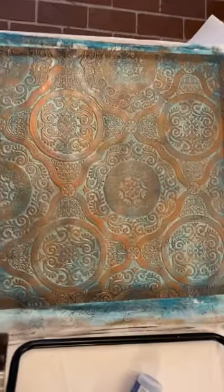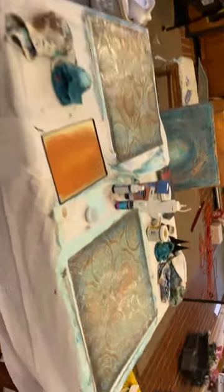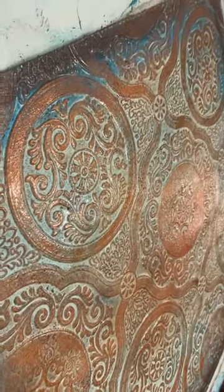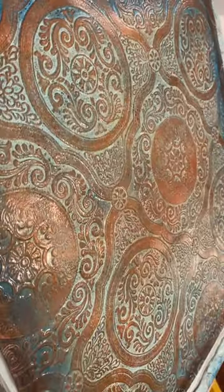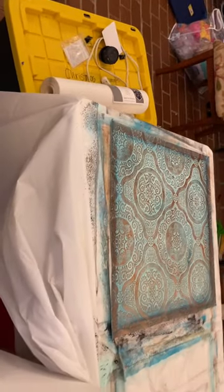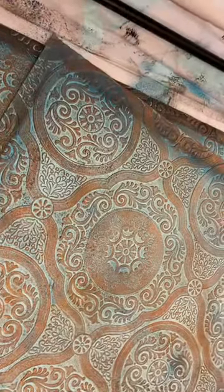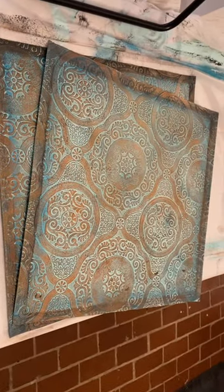That one's done; those over there are done the same way — you can maybe see a different shine off the light. Over here are a couple more, and three more left to do with the varnish. A lot of people are surprised to see it's not stiff — it's just a piece of paper, a piece of wallpaper, six layers thick. It's on paper. Hope you're enjoying seeing this as much as I'm enjoying doing them. Bye!